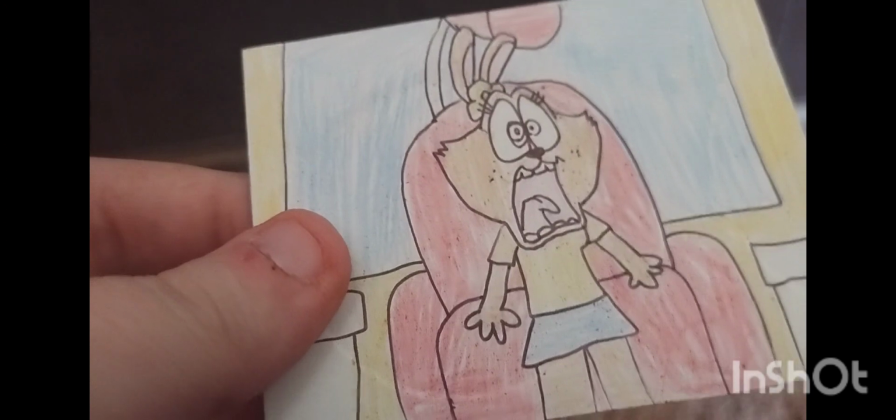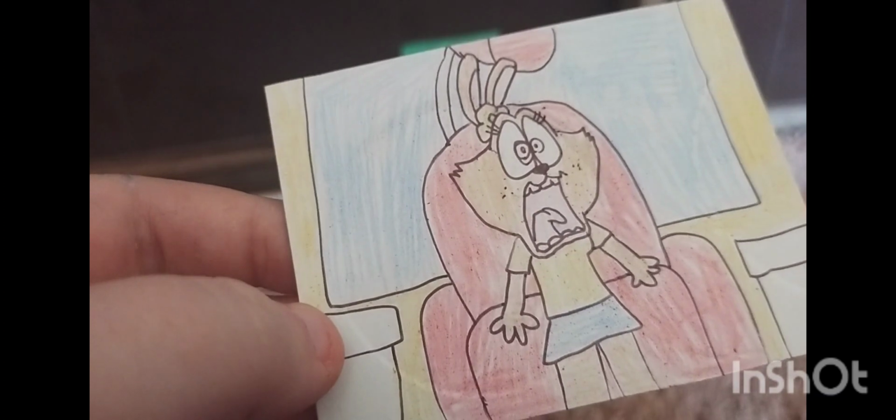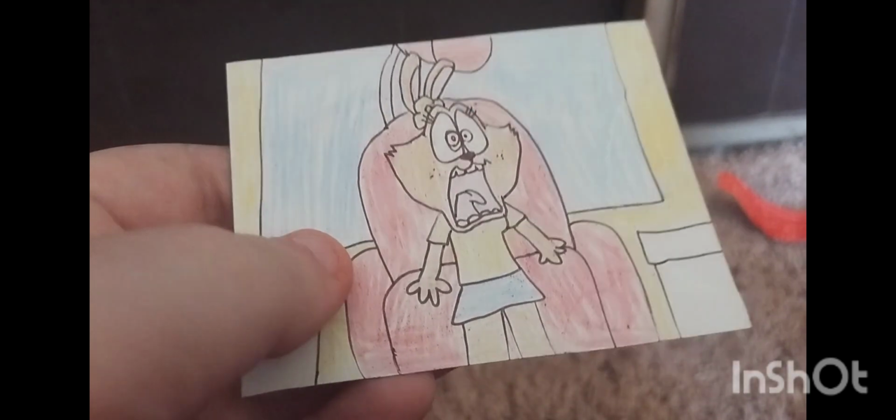Alright, last up we have Shannon the dog in a spa retreat. Her screaming sounds hilarious. I can't believe I added that in this cartoon. Let's see what the back says. It says, Girls Night Out. This is from the episode Girls Night Out, where all the girls spend time at the mall, but they decide to run away because something strange happens to the mall at one point. Have you seen the show? So, yep. That's an okay one.